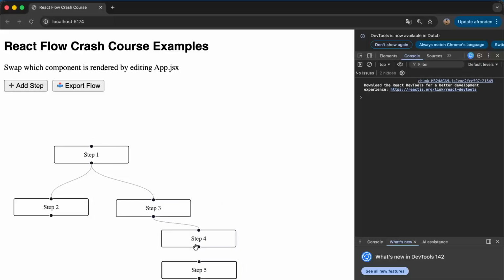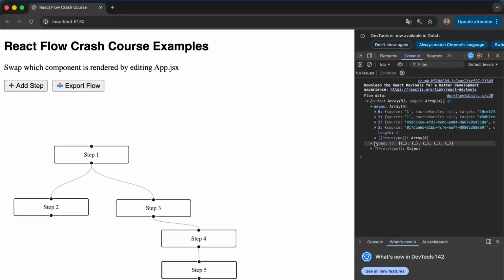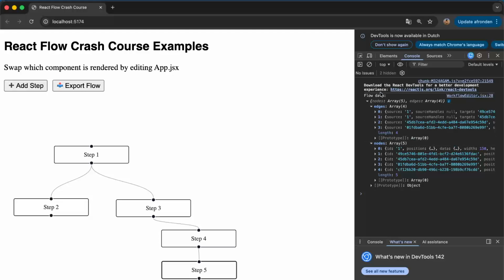Then I'm going to combine that one. If I now do export flow, you see here that we have nodes and edges defined. These are nodes, and our edges are being connected to each other, right?